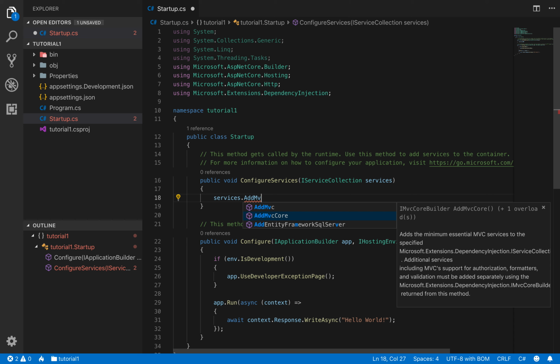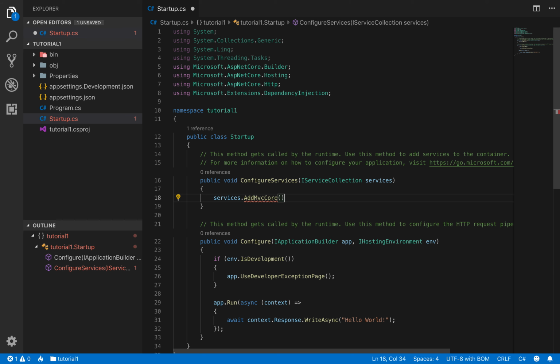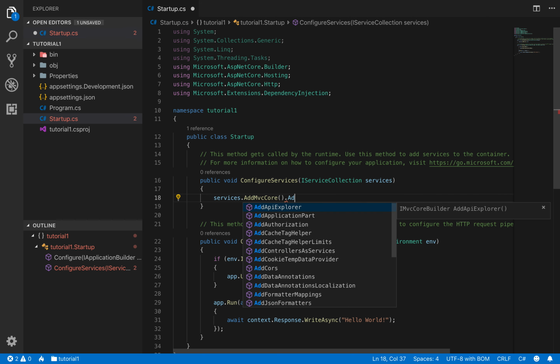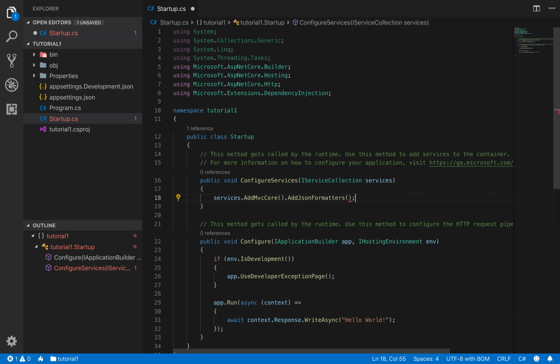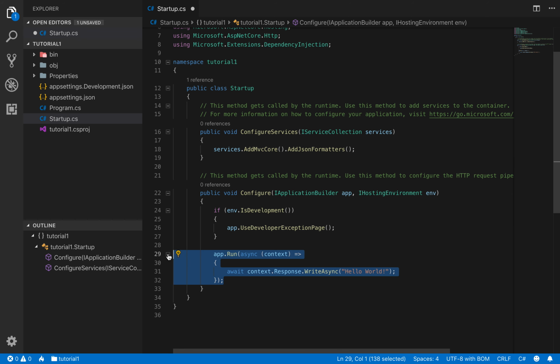If we add full MVC, we're going to add all of the services and configuration for views and all of that stuff that we don't need right now. Then we're going to add the JSON formatter, because this one doesn't bring all the things that MVC brings, so I have to add this configuration so I can format my JSON when I call my controller.